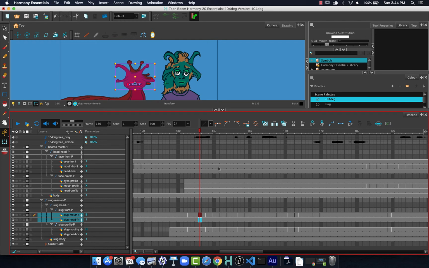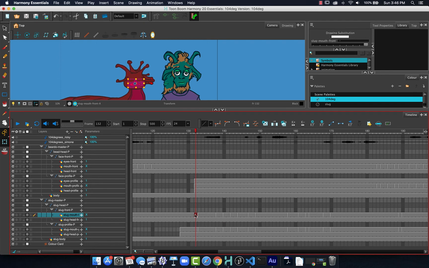Now these, like here where Beardo's not speaking, this makes it really easy to decide if I'm going to do a front or a profile view. But here I don't want to have to change those keyframes around, so then that could be problematic as we do it, because when we delete things, then it takes some effort to bring them back. And if I just choose map lip sync, it adds all the mouth back across the whole timeline, so I will have to then go back and do a bunch of clearing out at that point.